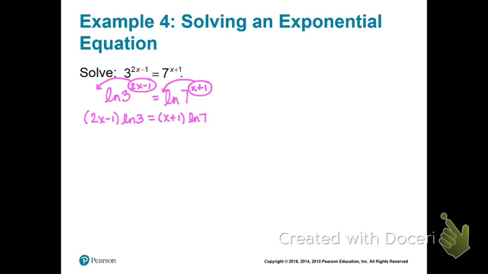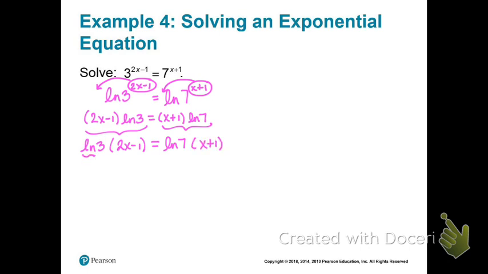All right, now it's up to you. At this point, we could go ahead and use some decimals if you want. We can find the natural log of 3 and the natural log of 7, change those to decimals. I think that might be our easiest. So I'm going to rewrite this one real quick. I'm going to put my natural log first. I got the natural log of 3 times 2x minus 1 equals, and I'm going to do the same thing over here, because remember, in multiplication the order doesn't matter. So natural log of 7 times x plus 1.